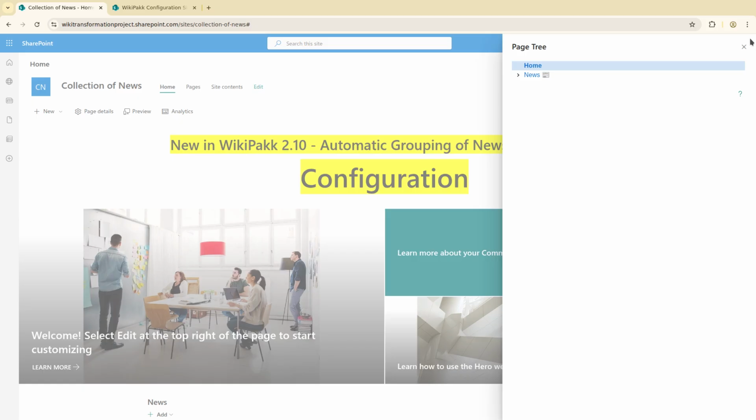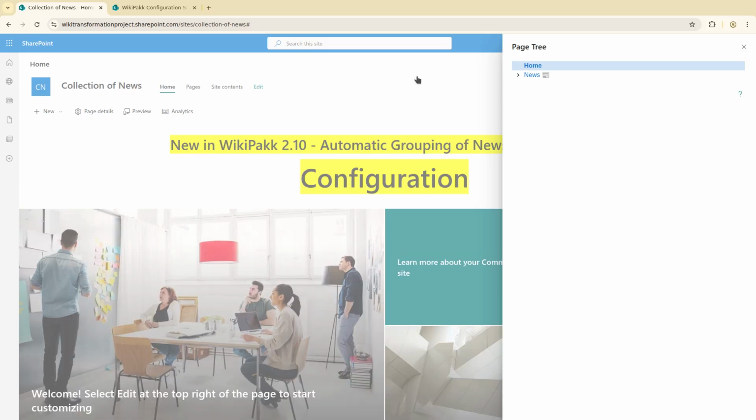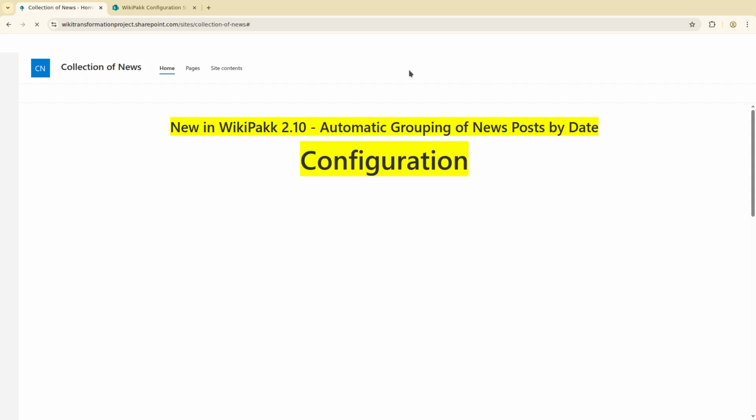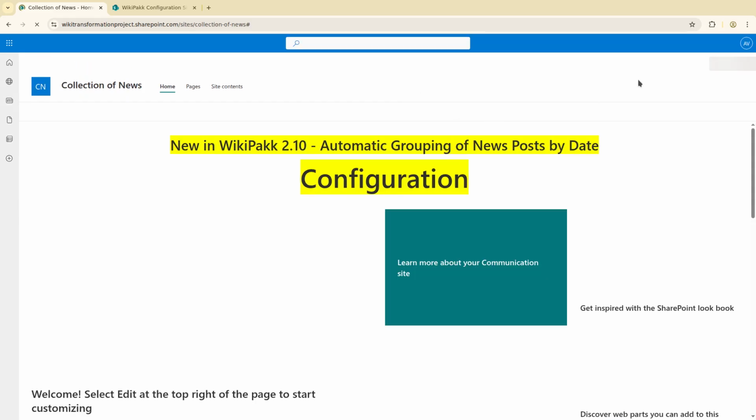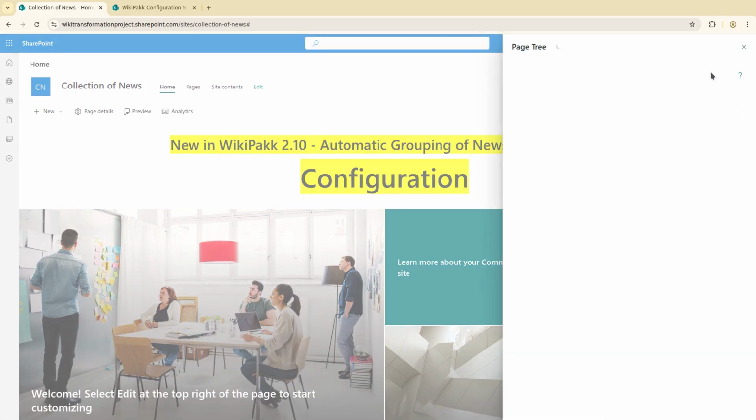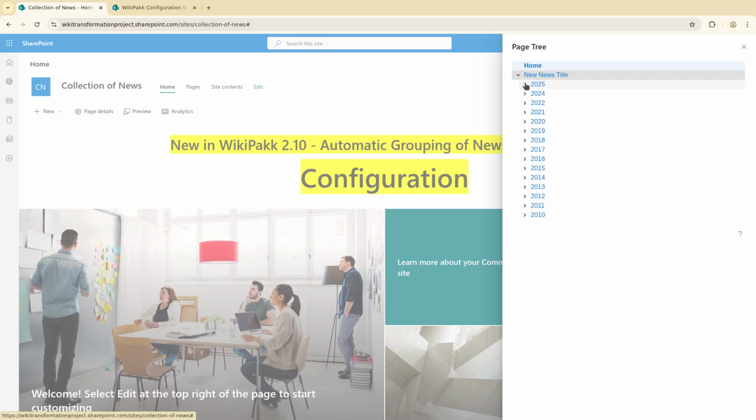So close the developer tools. Now you reload the page, and now when looking at the page tree, you can see it picked up the new title. So this is one way of customizing how that looks.